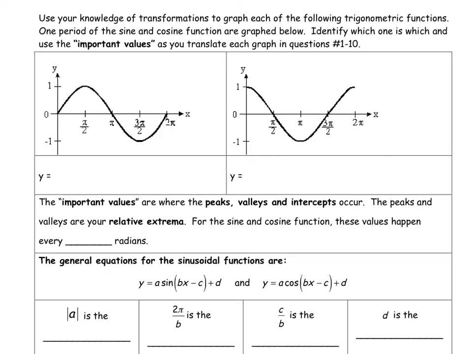Well, one way you can think about it is from 0, from the midline. The first thing this graph does is it goes up, it increases, but the other graph starts out right away and decreases. Something even easier than that, notice that this first graph contains the point (0, 0), but the second graph contains the ordered pair (0, 1).